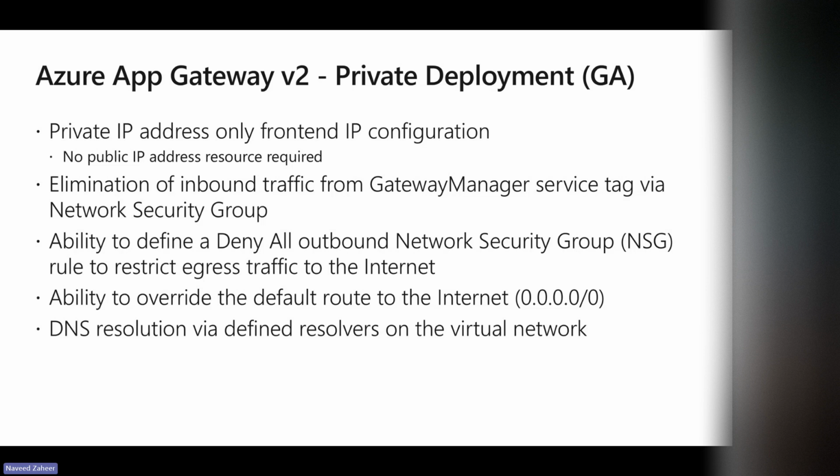With the private subnet, no outbound is allowed from the subnet to the public internet. So that is blocked. That's a private subnet. So you can put it in a private subnet, and that's the advantage. You can deny all the traffic. All DNS resolution does take place through private DNS zones. Okay, so that's the key feature, and that has been in public preview for a very long time.